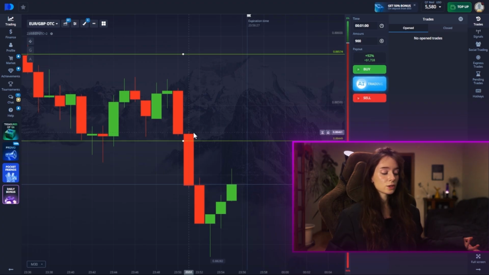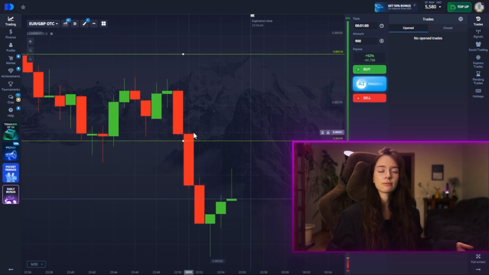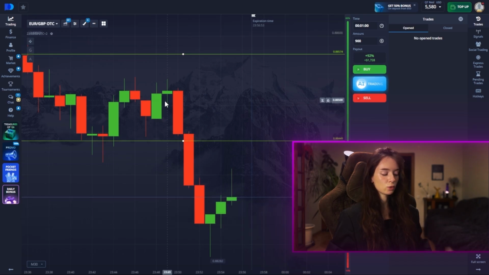Here's a quick filter I use. If price moves back and forth with no direction, I stay out. In my videos, you've seen many examples where I open a chart and say, price is jumping around, it can reverse any moment, so I'm not entering. If candles are small, similar in size, with constant wicks, that's chop. I don't trade it. If there's an impulse, I wait for a pullback like here.